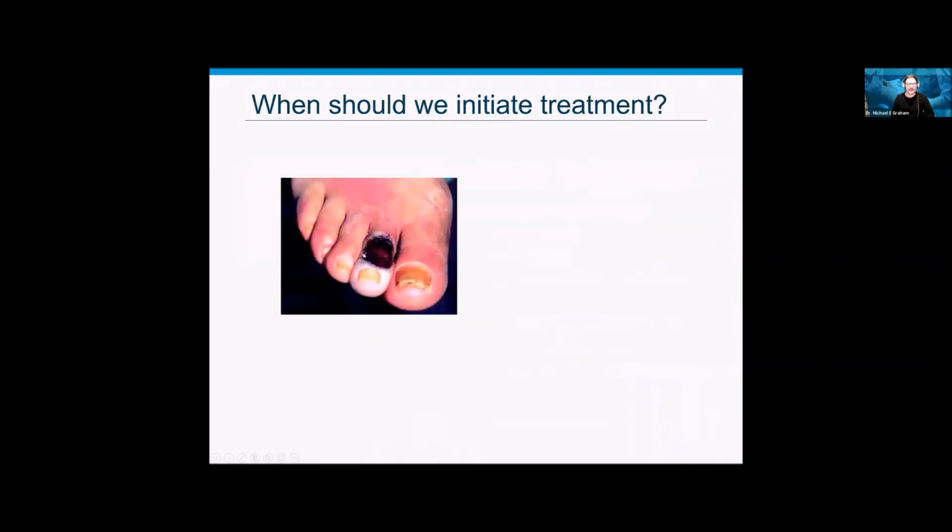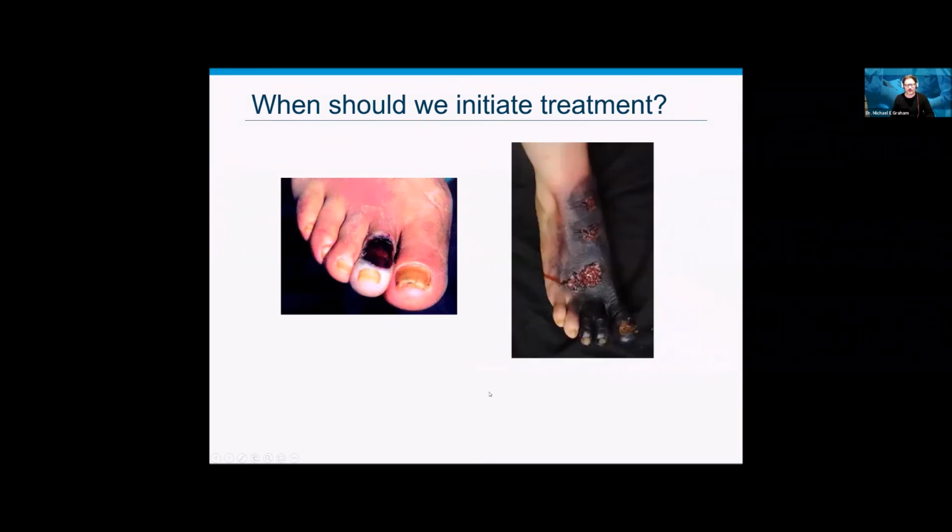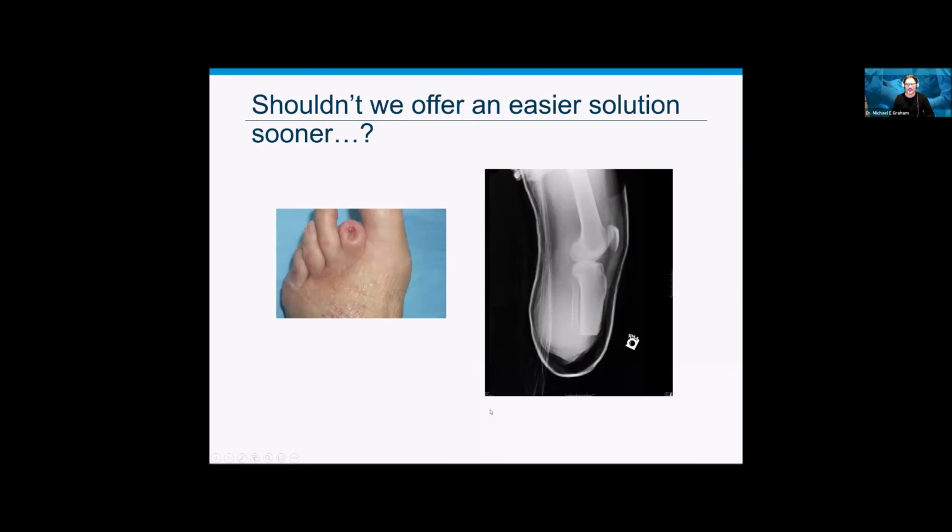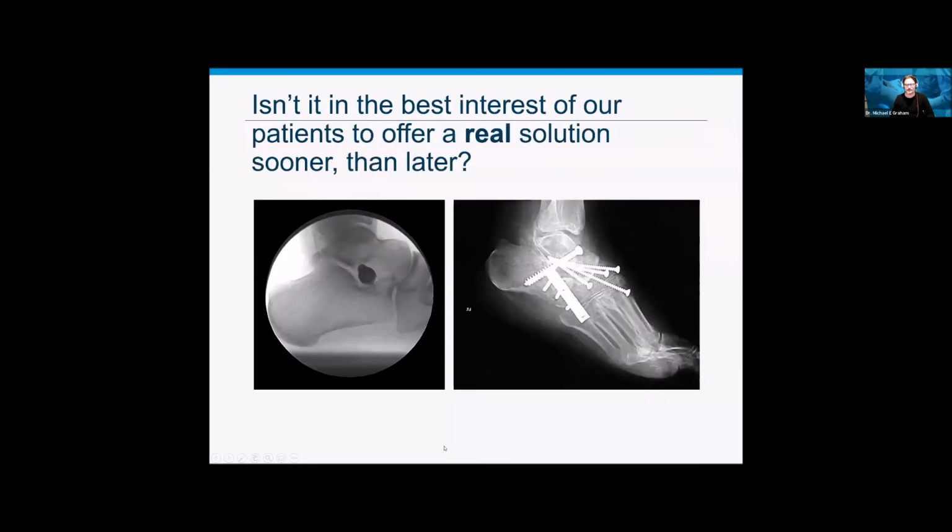Just like if the patient came in for an ingrown toenail and you didn't say, oh yeah, by the way, you have this big black gangrenous patch on the top of your toe, but because that doesn't hurt you, we're only going to address your ingrown toenail. You'd be sued for that every time. I mean, that's just absolutely ridiculous. So we shouldn't wait until we have to use the nuclear option. It's the same thing with recurrent talotarsal joint dislocation.